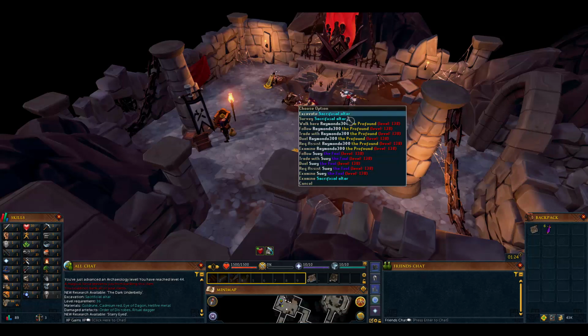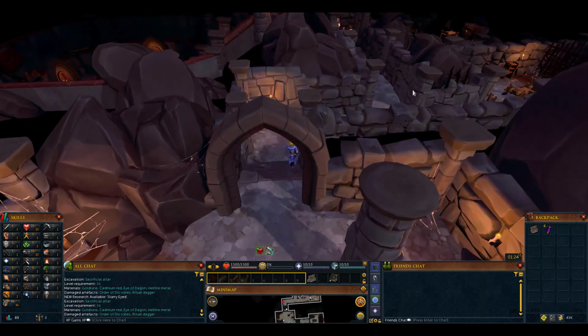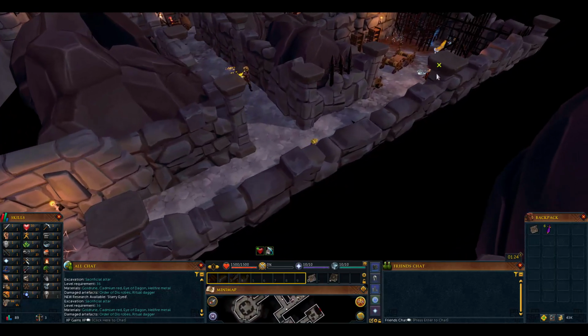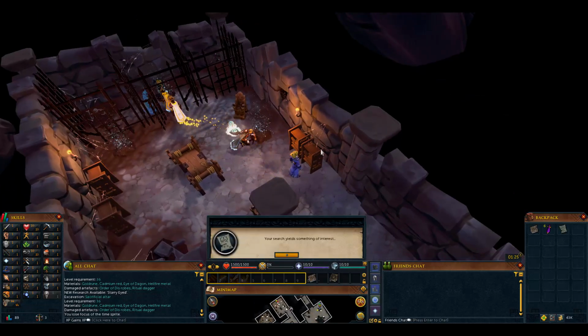So here's the level 36 survey site. We're not going to go over here yet. We need to get those robes and the dagger to construct those things. I believe this is the level 45 one. So let's try to search the bookshelf. We searched it before. You yield something of interest.